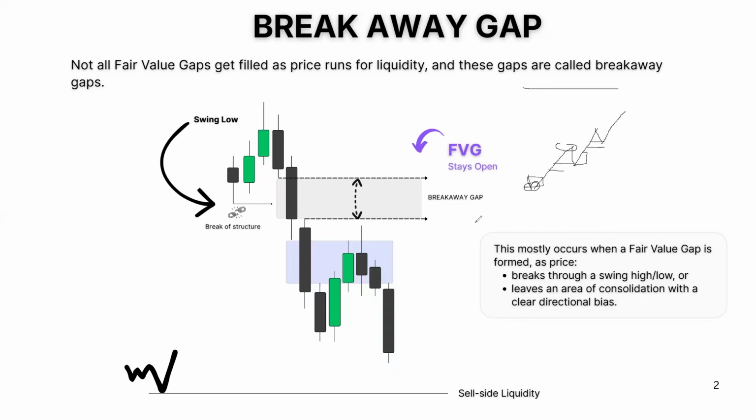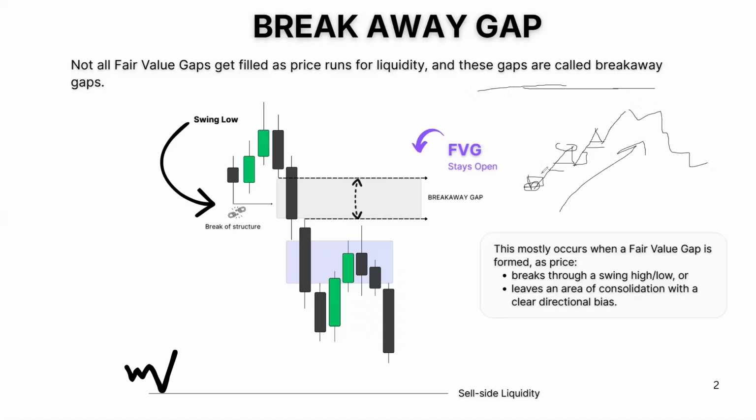So when you open your chart and you see that every fair value gap is being respected, every bullish order block, every bullish breaker block is being respected as price rallies higher, it's a telltale sign that the institutional order flow is bullish. Price will continue to rally higher in that manner until the objective is achieved. Most times you see how price will run in this manner until either a buy side liquidity has been taken or a higher time frame area of inefficiency has been filled up before you start seeing price running lower.